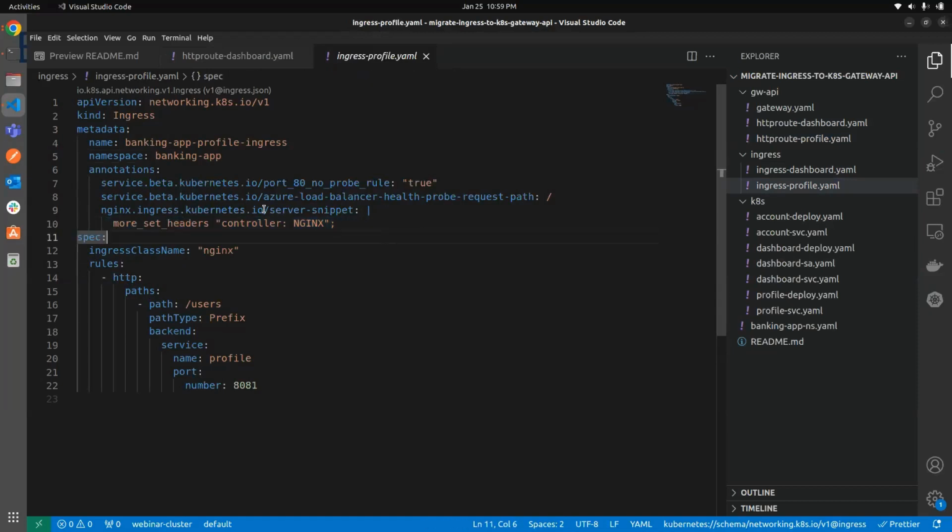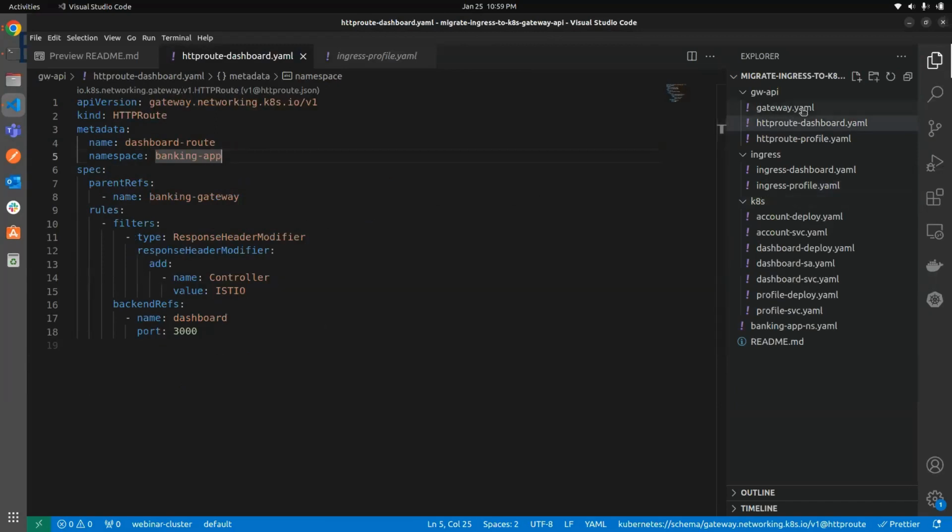And server snippet is going to be very error prone in these scenarios. But in case of HTTP route and in case of Gateway API's specification itself, the CRDs have very good extensibility, and they're going to be very extensible.